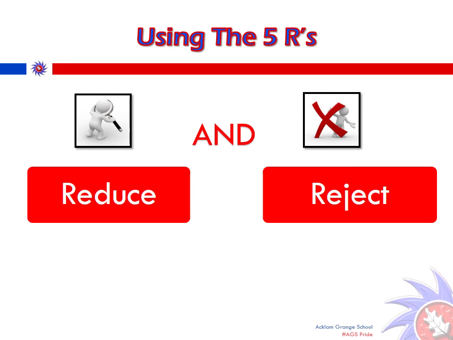So the first stage is reduce and reject. In order to find the main points to create your summary, you must reduce the larger text by rejecting the things you don't need. So using highlighters to find the most important bits and literally crossing out or lining through anything you are rejecting. Highlighting alone and reducing and rejecting is not good enough though.